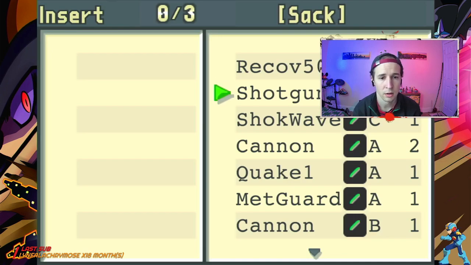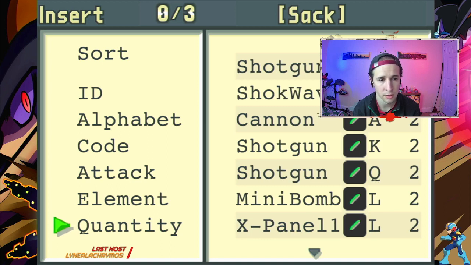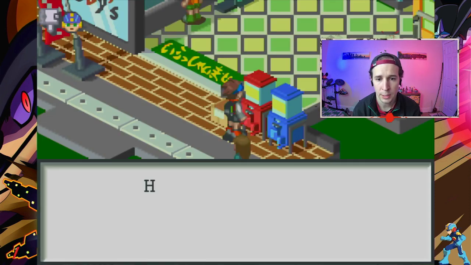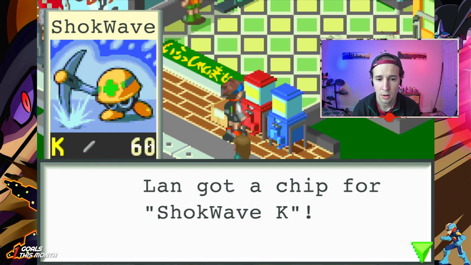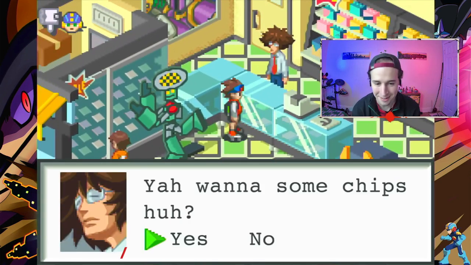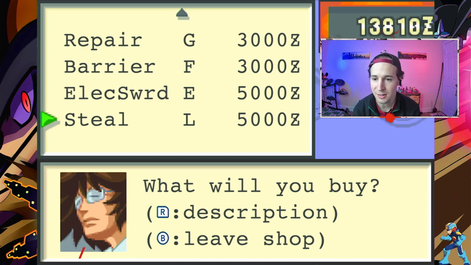Not that great. We'll do one more, and then we'll keep going with the story. 1, 2, 3. What do we get? We got Shockwave. We got the exact same thing that we put in. Useless. Okay, Cannon E. None of this is any good.